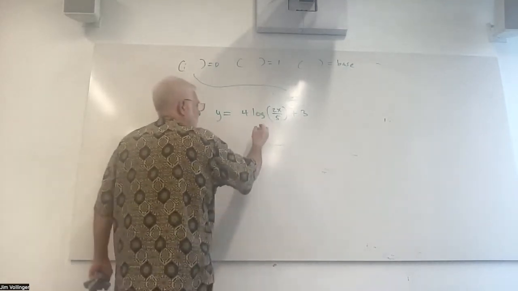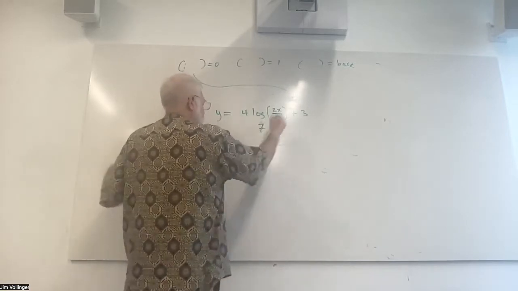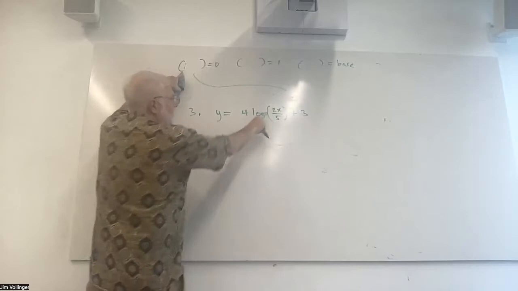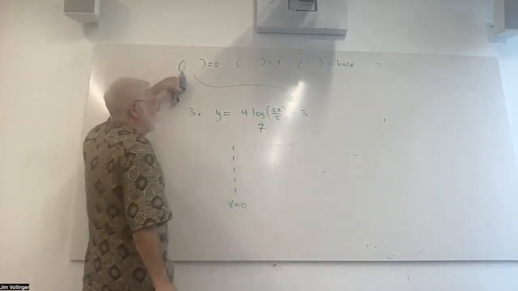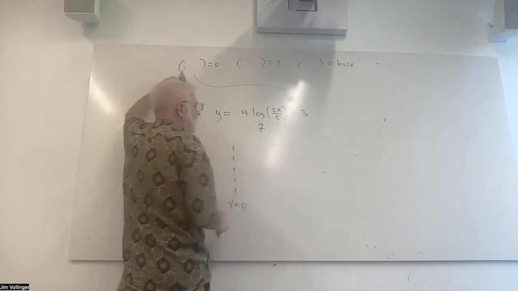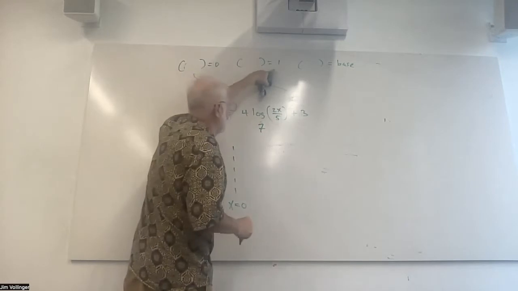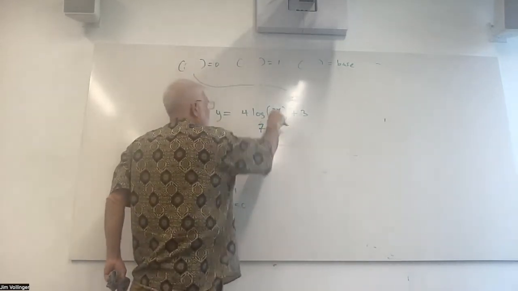I've got to write something here. Let's do 7. There we go. All right, so what makes the parentheses 0? 0. So the y-axis is the asymptote. I know I'm going to get a 3 out if I pick the right number here, so I want it to equal 1. So I guess 5 halves. Is that right? Yeah, 5 halves.